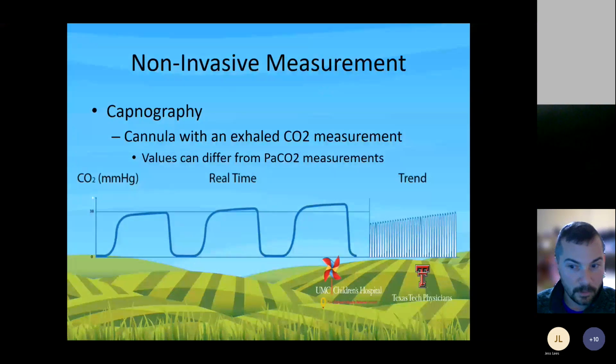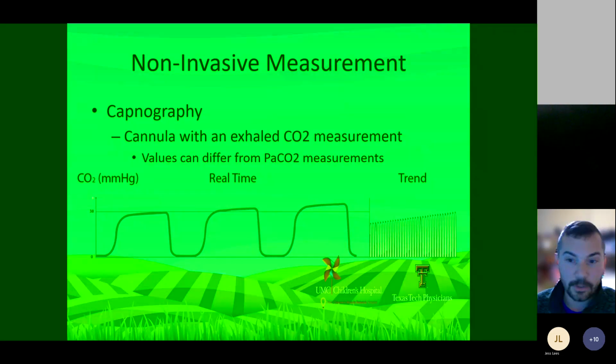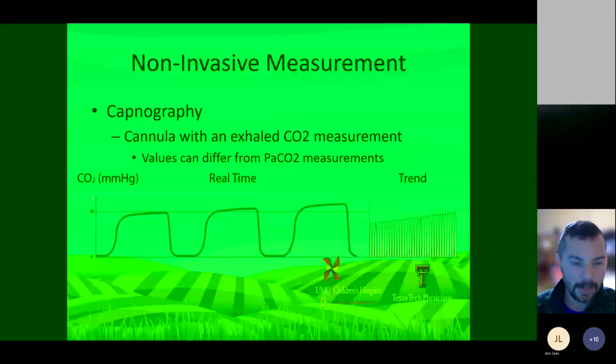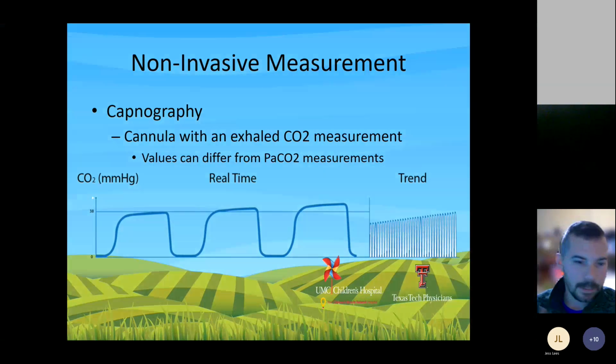If it's on a breathing tube or on a patient you're sedating, whatever, it's a waveform that's exhaled, breathed in through the machine. The machine therefore calculates an exhaled end tidal CO2. I've placed on here a little picture of what it should look like on a monitor if you have that. Again, these are just trends. This one happens to be trending up, so there's air trapping or some reason that the CO2 is increasing. So you take all that information with your exam and then decide what to do with it. Do you need a gas?